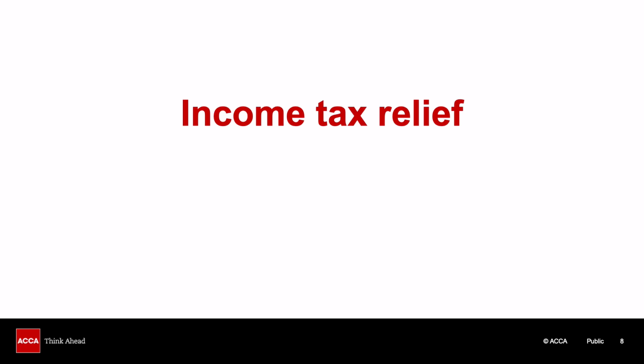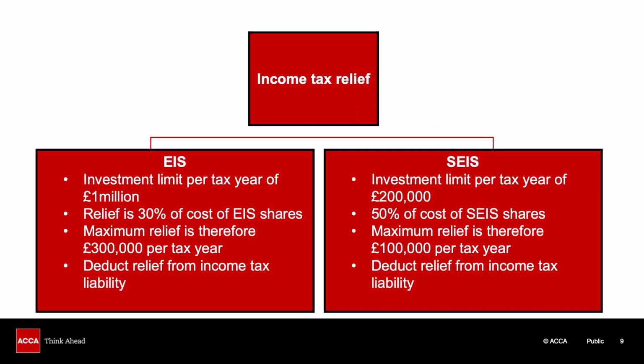Let's first focus on the income tax relief that could apply on an investment into EIS or SEIS shares. Remember that the income tax relief is available when the EIS or SEIS shares are purchased by the investor and allows them to reduce their income tax liability for the year by a certain amount. For EIS, that amount is 30% of the amount they spent on the EIS shares. There's a maximum investment of £1 million in the tax year that can get the income tax relief, so that means a maximum tax relief of £300,000 in a tax year.